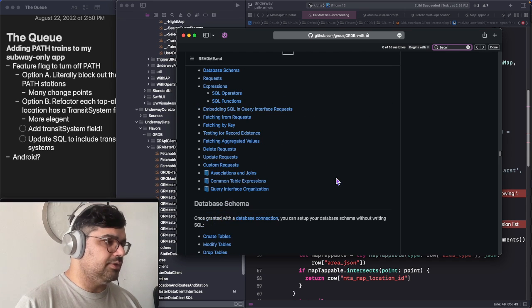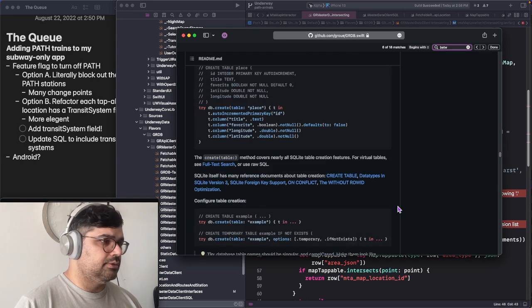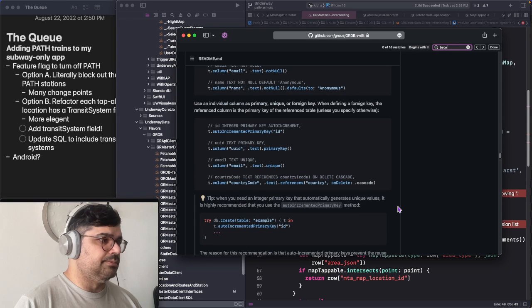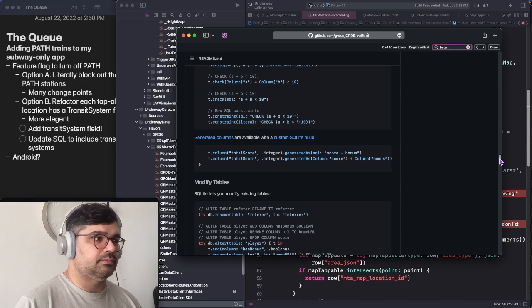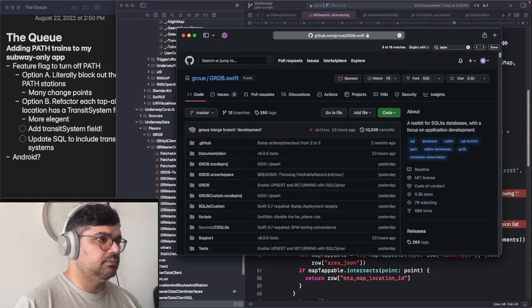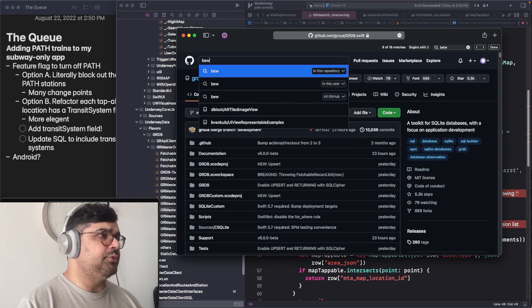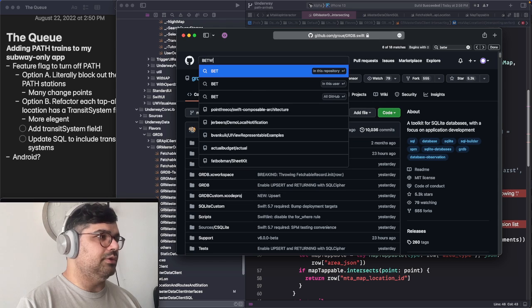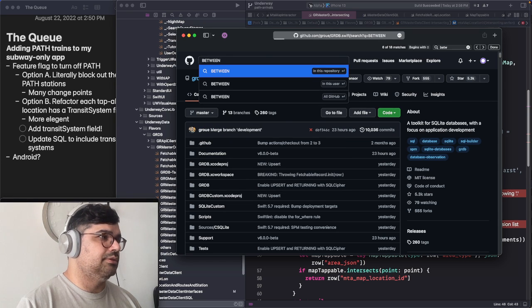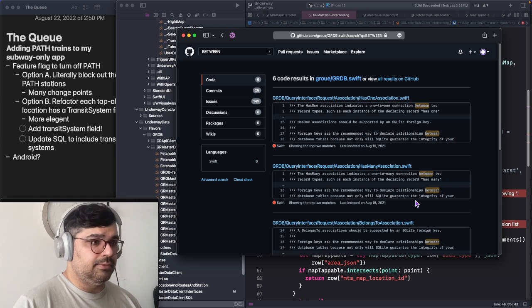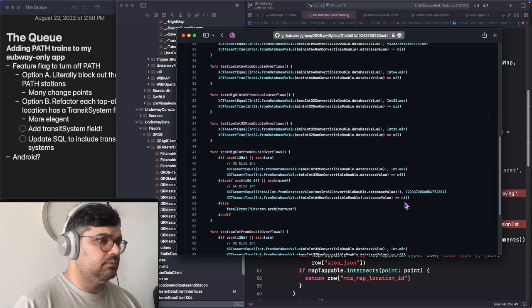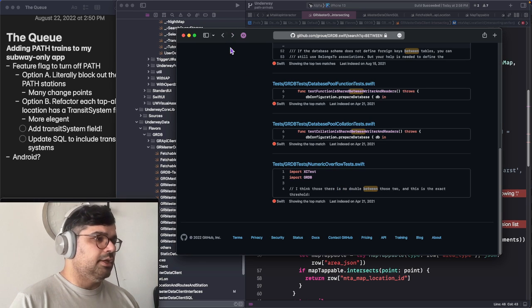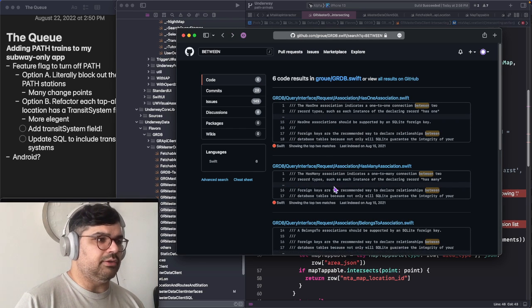Not really seeing what I'm looking for here. I guess we can search. Can we do all caps BETWEEN? Somewhere in the generated SQL, there's got to be a BETWEEN, right?